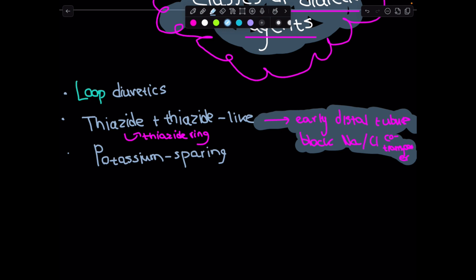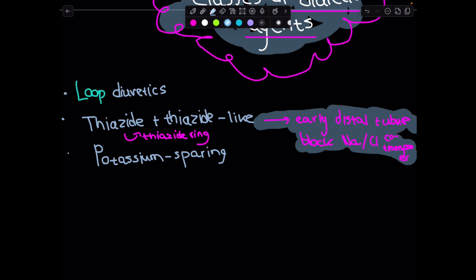Tell me again. I lost you, dude. Thiazide and thiazide-like diuretics block the sodium chloride cotransporter in the distal tubule, stopping sodium and chloride from being reabsorbed, which boosts urine output to treat hypertension or edema. Their names come from the thiazide ring structure or similar function for thiazide-like. Want to stick with this or move to another diuretic class?